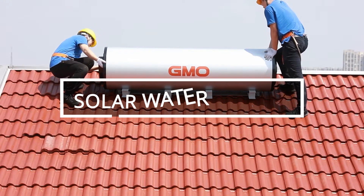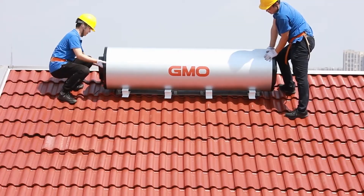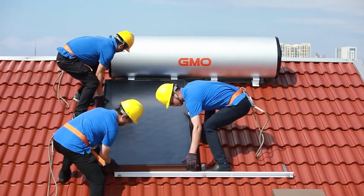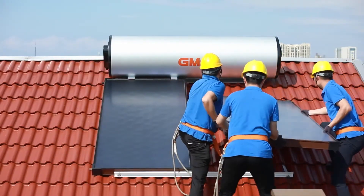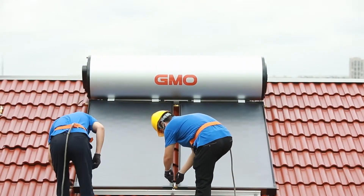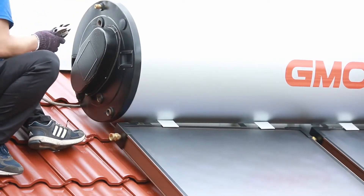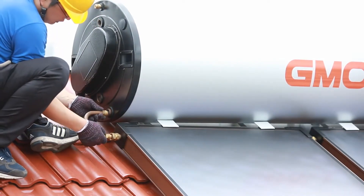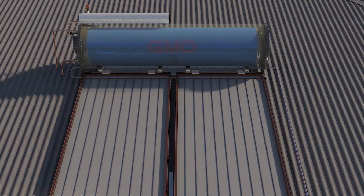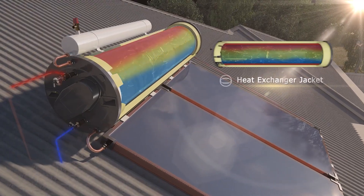Solar Water Heater. Last year, Europeans faced an unpleasant surprise with soaring electricity prices. In Germany, for instance, contracts for 2023 quoted a staggering $354 per MWh. Luckily, Chinese entrepreneurs have come up with solar water heaters. Available in capacities of 150, 200, and 300 liters, these heaters are conveniently installed on the roof and can be fitted with a special frame to withstand hurricanes. With potential savings of approximately 3 MWh per year, these heaters boast a water temperature resistance of up to 85 degrees Celsius. Some users are even wondering if it's possible to connect multiple heaters and create an efficient heating system.